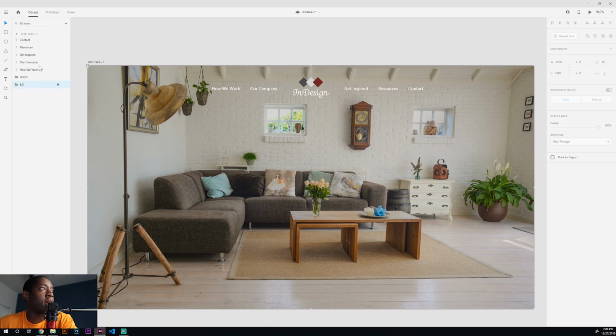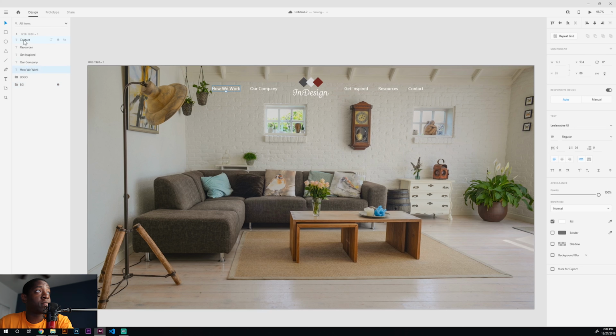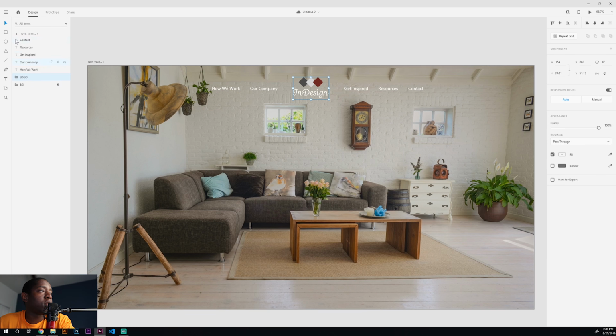Okay, so we have our navigation. And like responsible people, we're going to select all of them. Actually, yeah, we're going to select it with the logo. Hold Shift. Well, actually, if you hit contact and you click the last one, you'll be able to select all of them. So Shift for the first one, and then while you're still holding Shift, hit logo, and then hit Control G after, and then we'll name that navigation, or nav for short. Okay, so our navigation is done and looking beautiful.